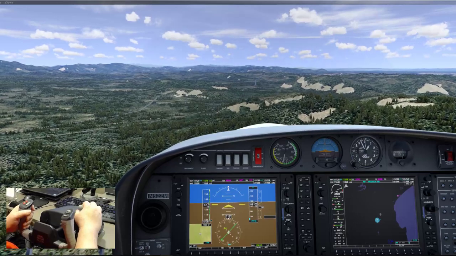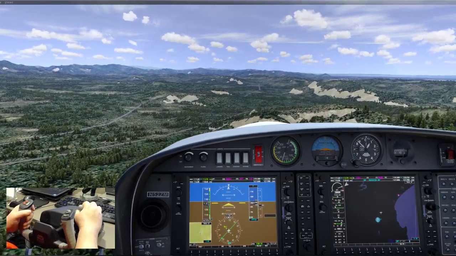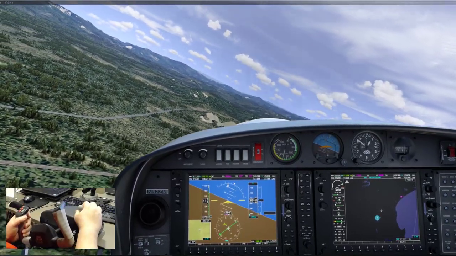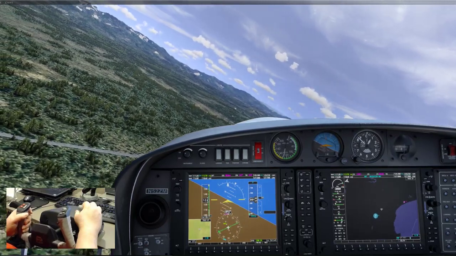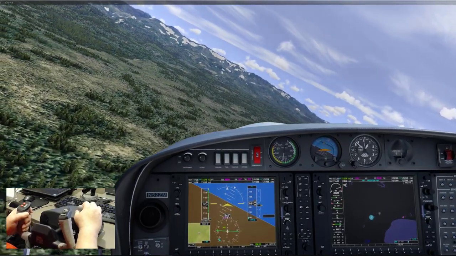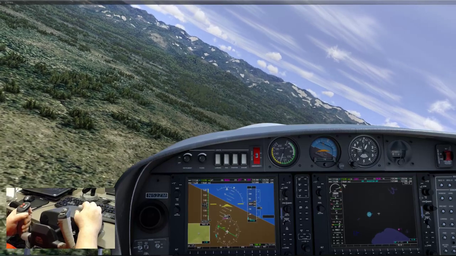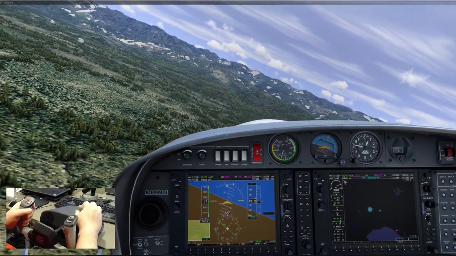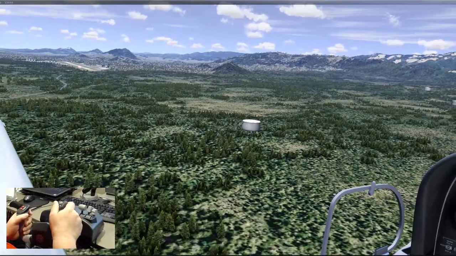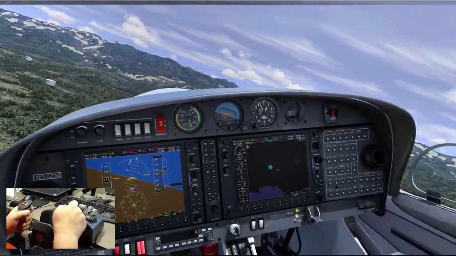I'm going to try to stay below 1,000, which is hard because I feel like I'm too low, but left base. We should see that oil can. Try to keep it below 1,000. The oil can. If you look over here, there's our runway. Well, there's the oil can. Okay, there's three oil cans, so we want the first oil can. Flaps to 25, flaps to full.